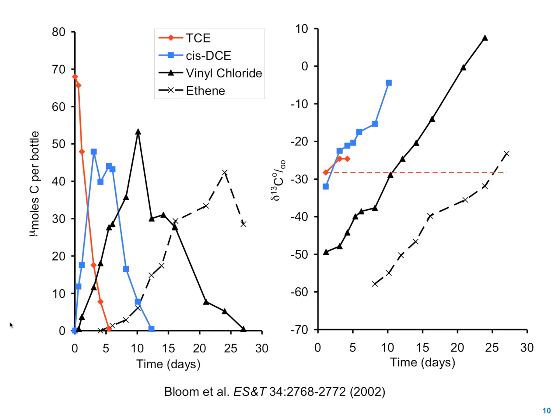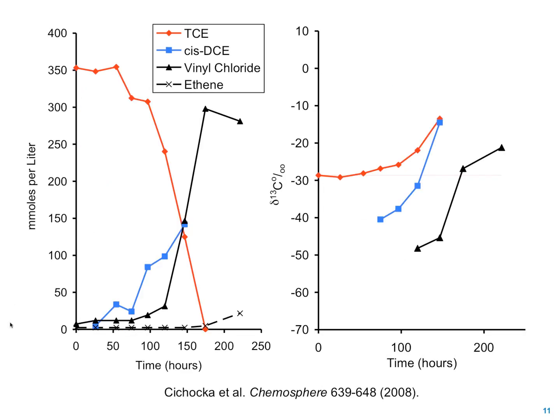There's a dotted red line in the right-hand side of the figure. That is the beginning value for delta 13C in the TCE that was originally dechlorinated. And if you compare the left figure and the right, you can see that when the parent is pretty well depleted, then the daughter will rise above that dotted red line. And so as the value for delta 13C per mil becomes less negative, heavier than the initial condition of the parent, then that's evidence that we've got further degradation of the daughter product. Next slide.